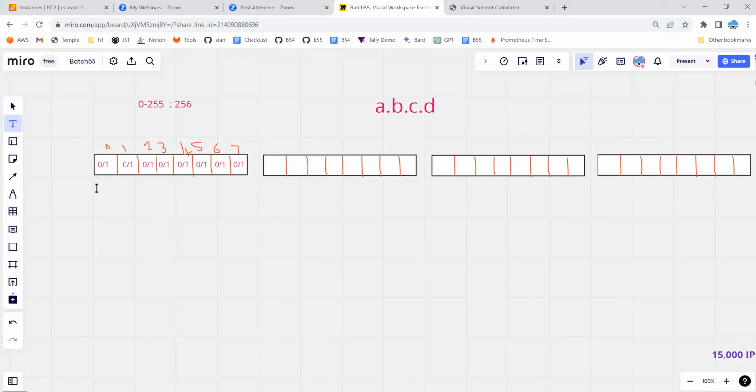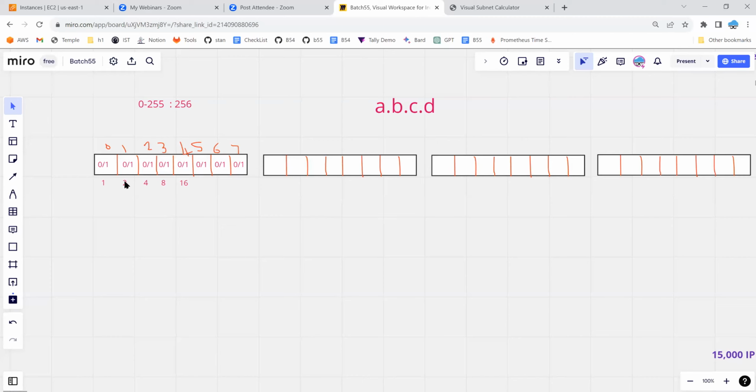Anyone? 1. Exactly. Anything to the power 0 is 1. So what is 2 power 1? Satish, you're strong at maths. Come on, go ahead. 2. Okay. 2 power 3? 8. 2 power 2 is 4, and 2 power 3 is 8, and 2 power 4 is 16.